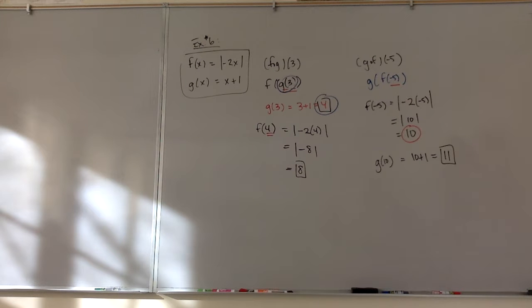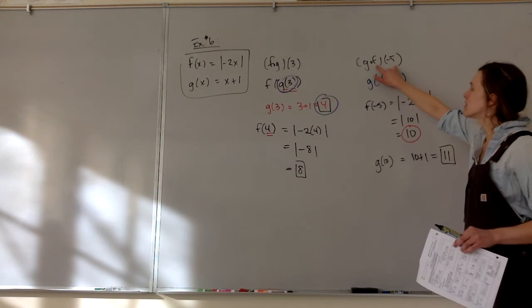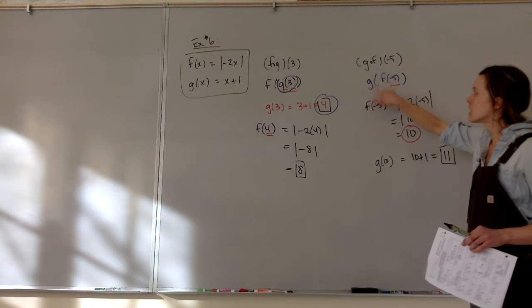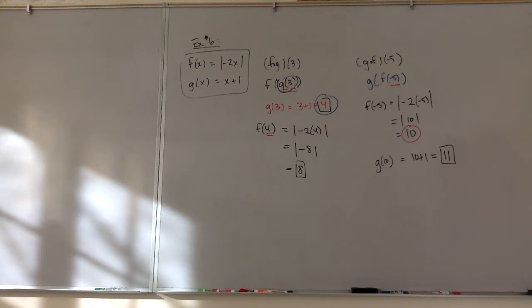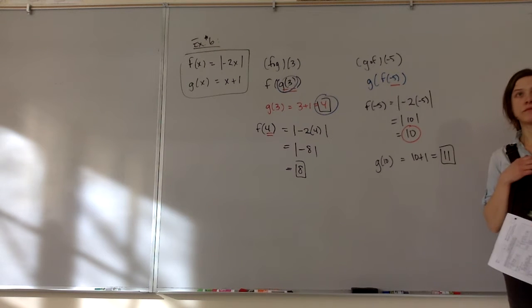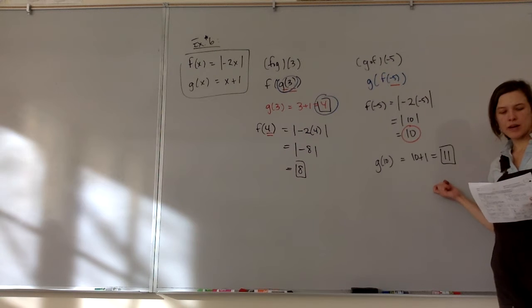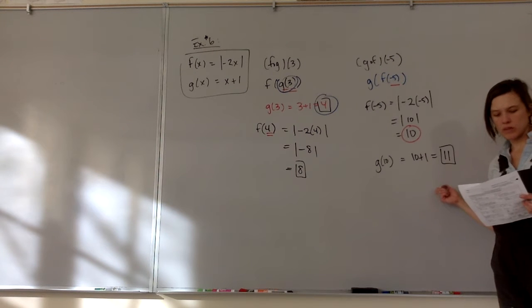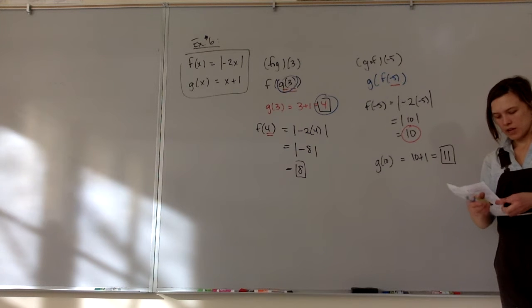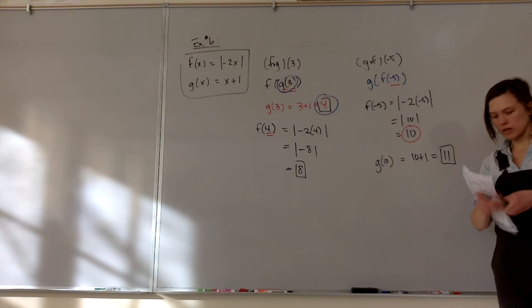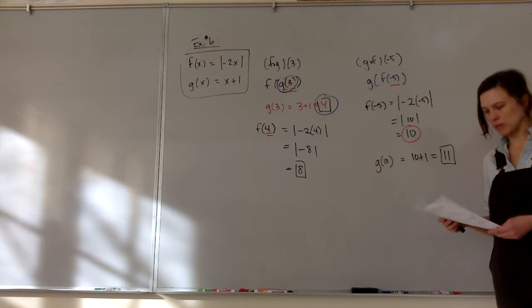So these ones are two-steppers. You recognize what you have to solve for first, and then you plug in what you got for your solution into the first function that's listed in the notation. Any questions on this? All right, why don't you try number 7 with your buddy. So we got a quadratic function and a square root function, so we're taking it up a little bit.